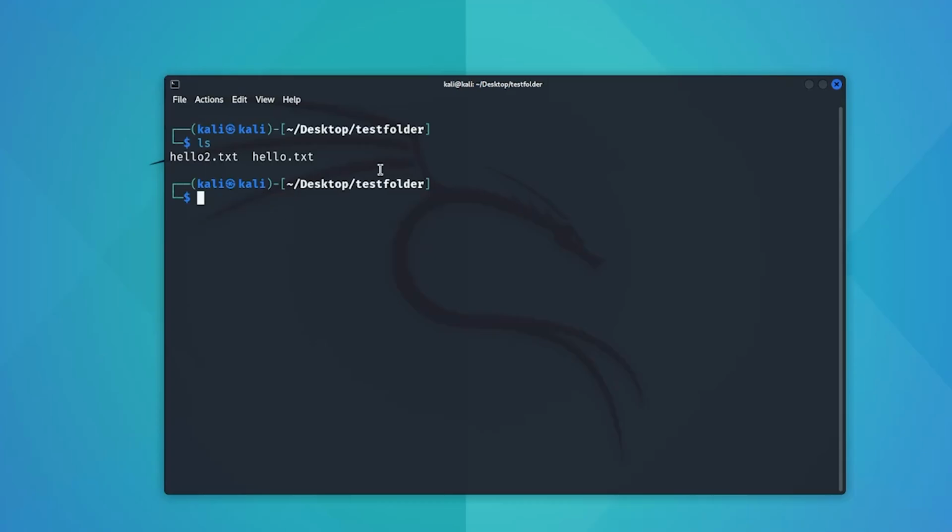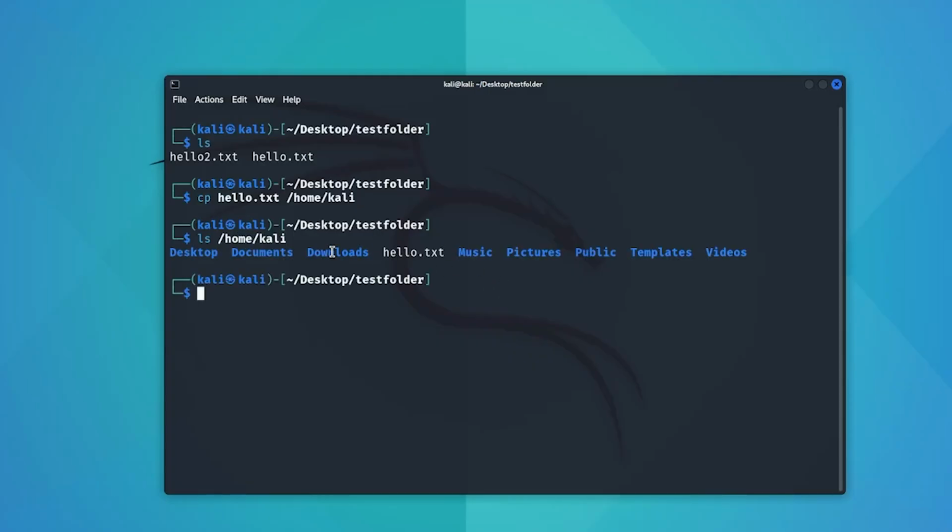Another example of copying a file somewhere else is, let's do cp hello.txt, and then I'm going to put /home/kali, okay? And if I press enter, the file got copied to my home directory, right? So as you can see, this is the file. This is what I'm trying to teach you: you don't need to go to a directory to do stuff in it, right? It's actually very, very simple. As I said, once you understand, it's very simple. So what I've done here is copy the file to /home/kali, so to my home directory, as you can see, it's right here, right?